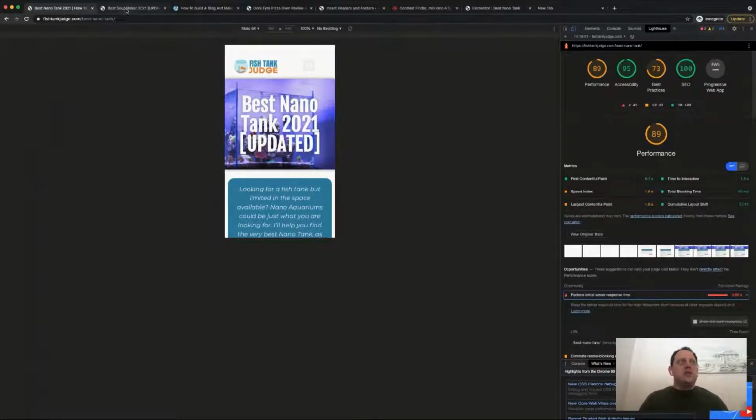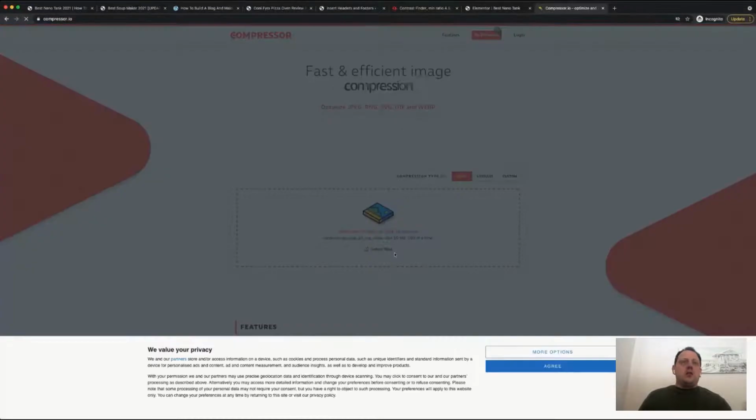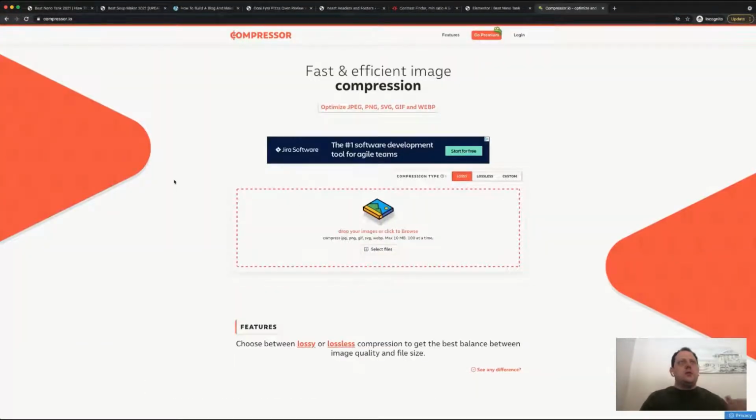I currently use Imagify for my image optimization. It optimizes them as I upload them, and that does help. What I'm going to start doing, just to test it out, is remove Imagify and actually do the optimization on my images before I upload them.